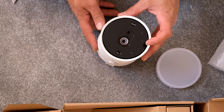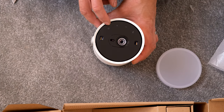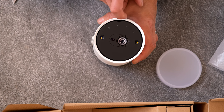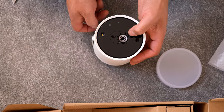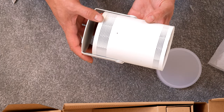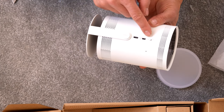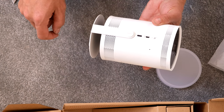You see we've got some touch sensitive controls. Get them in line, so we've got on and off, plus and minus, and I think that's some sort of casting bit or wireless to the phone. Couple of sensors there and there as well, and that is the actual lens. We can see the holes around it. I guess that's for the 360 sound. Also, microphone there, switch on or off. I guess that holds for the microphone.